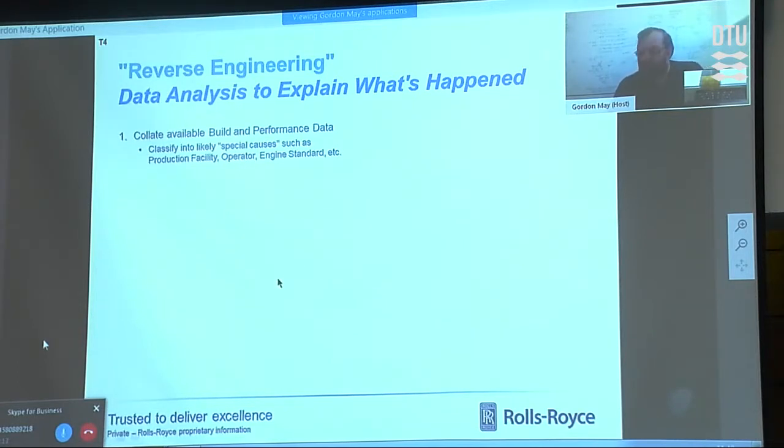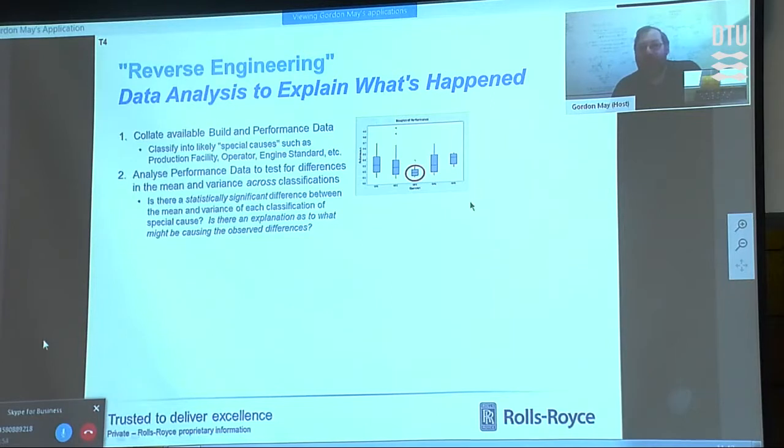The first step is obviously to collect the available data. In this case, I'm using special causes in a very similar way to how you might in production engineering and manufacturing. It's a classification, an event that either happens for a period or distinguishes one subgroup from another, which means that the means, behaviours, or the variations in behaviours across those subgroups are different. So we need to understand what those possible special causes are. They need to be logged as part of the data, so that adds to the level of complexity, because without that we won't be able to do this very crucial stage in the analysis.